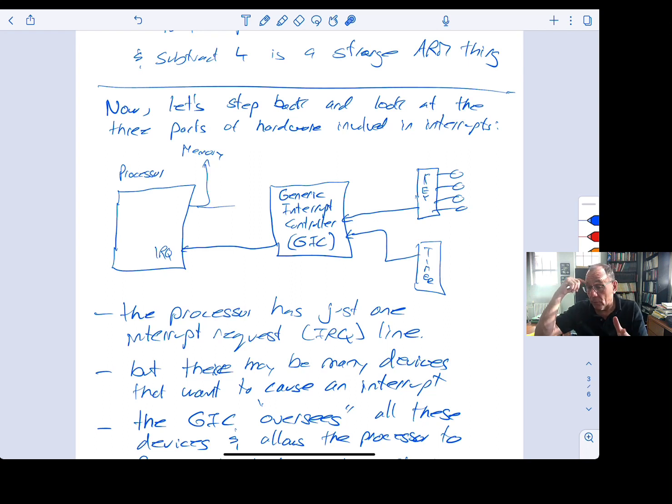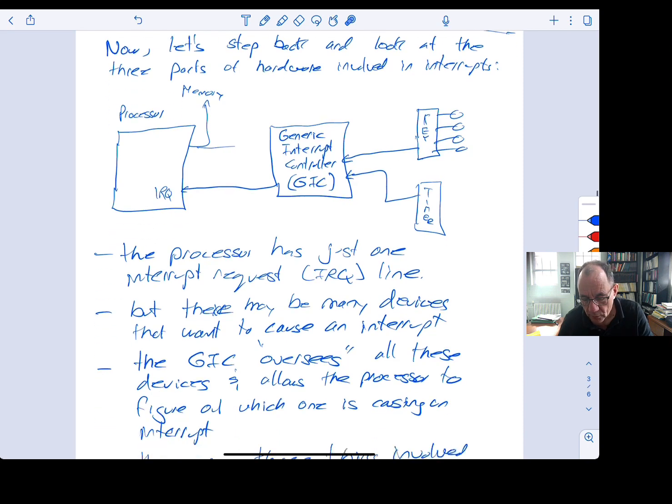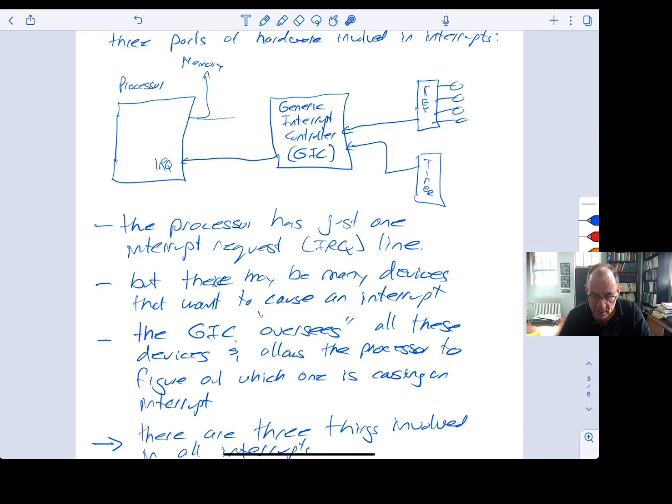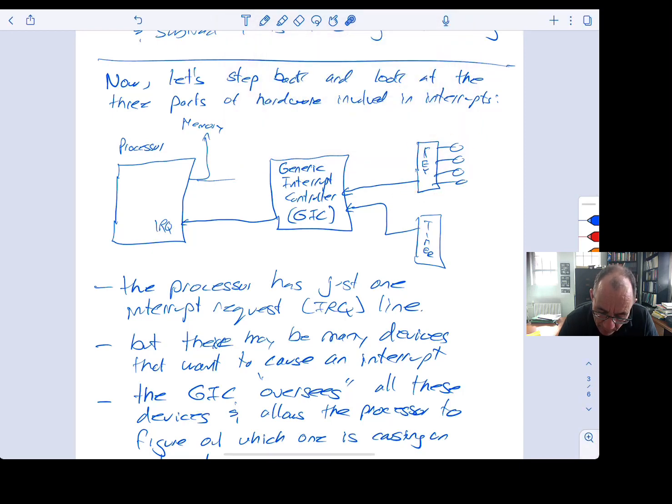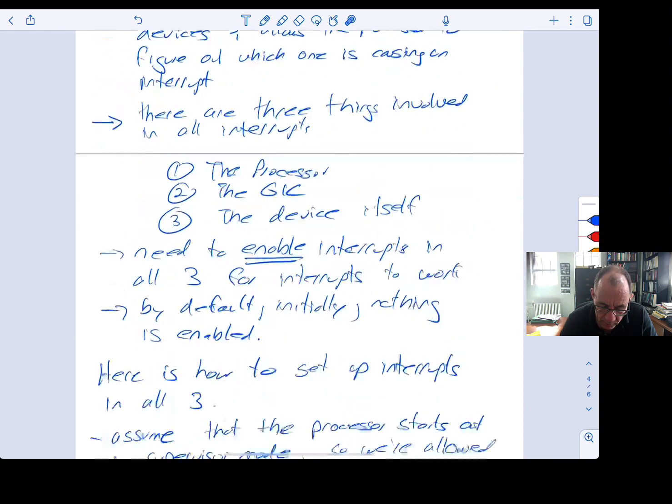So if you wanted all 4 keys to cause an interrupt, you would put all 4 bits in the interrupt mask register to be on, and that is enabling. That's telling this device, only when I set that particular register do I want you to cause an outgoing request, which is going to the GIC, to happen. If those mask bits are off, then that won't cause an interrupt.